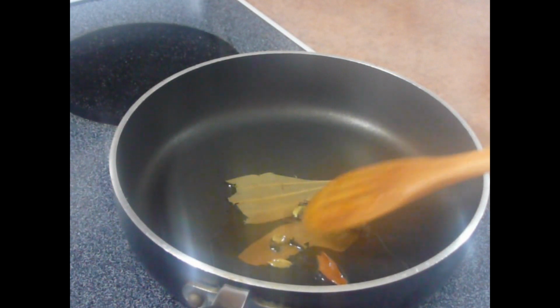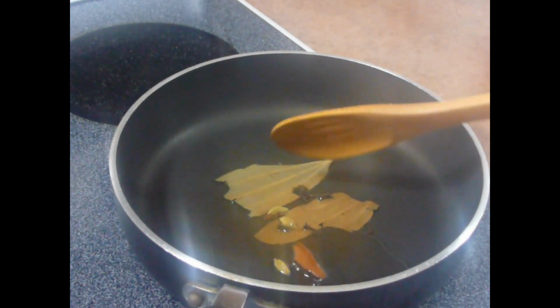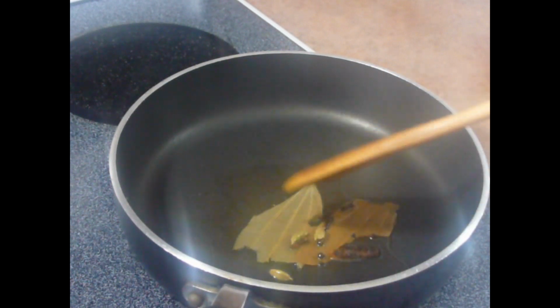I also have here this tomato puree. I have prepared this by using 3 big size tomatoes. Now heat about 3 teaspoons oil in a pan. Once the oil is hot, add bay leaf and add whole garam masala. In whole garam masala I am using cardamom, cinnamon stick, cloves and black peppercorns.